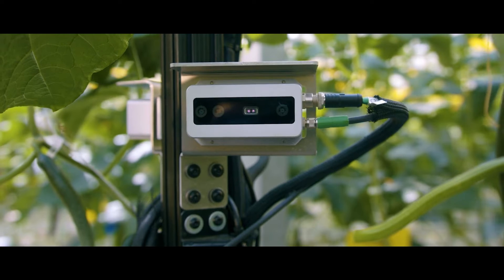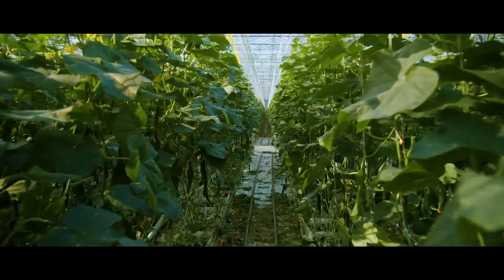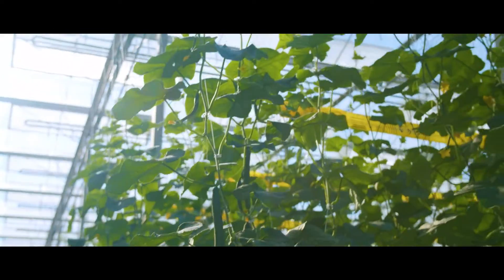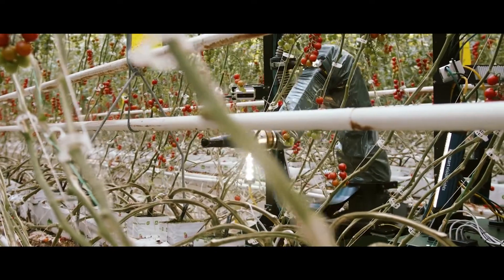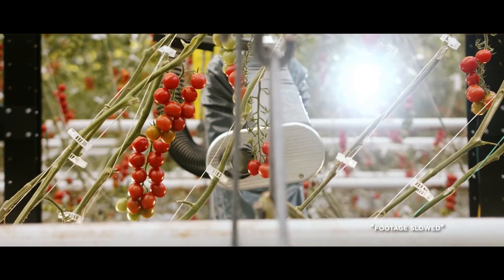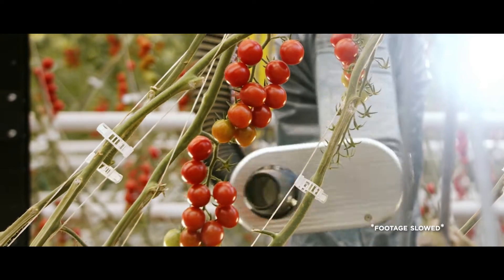We've really been struggling to find enough labor to do all of our work duties inside the greenhouse. Brandon called me — it was a cold call — and he said they were working on something interesting and would like to meet. He came over to Canada and we sat down for coffee. He asked what challenges we were having and said they were looking into automation. I told him our biggest challenge is labor. As this sector grows more and more, we really need more automation to do all the jobs. We just don't have enough people in this industry anymore.